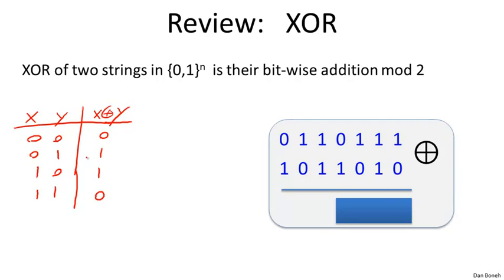So this is the truth table for the XOR, and I'm always going to denote XOR by this circle with a plus inside. And when I want to apply XOR to bit strings, I apply the addition modulo 2 operation bitwise. So for example, the XOR of these 2 strings would be 1, 1, 0, and I'll let you fill out the rest of the XORs just to make sure we're all on the same page. So of course it comes out to 1, 1, 0, 1.